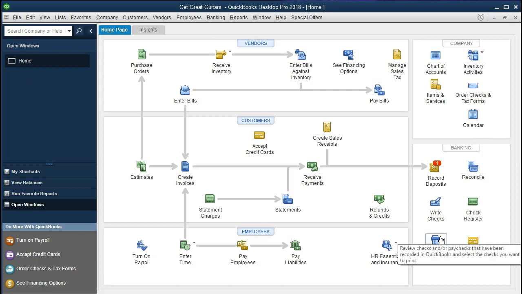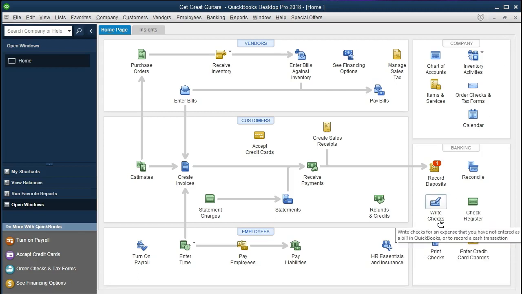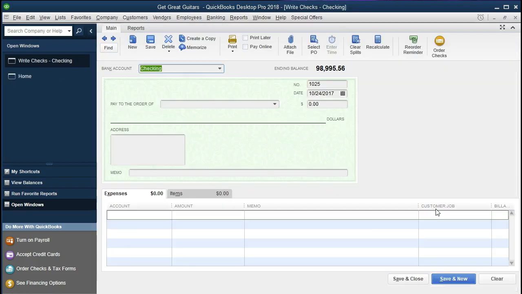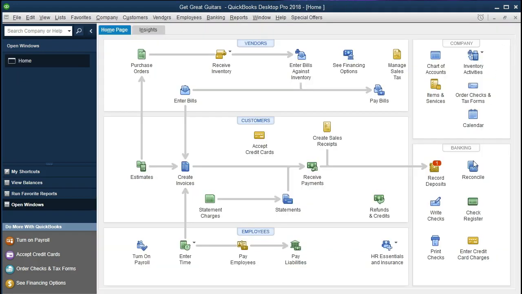Then we have the print checks icons, and when we write the checks, we could write the checks and assign them. So if we select the write checks once again, and we say print later, then we won't assign the check number until we actually print them, and then we can go ahead and print them. If we say print later, it says to print, rather than if I uncheck that, it gives us the check number. Closing this back out, if we went to the print checks, we can then print out those checks and it would assign the check number in accordance with the printed checks. And that would only be used if we were to print the checks, where we'd have to have pre-printed checks.